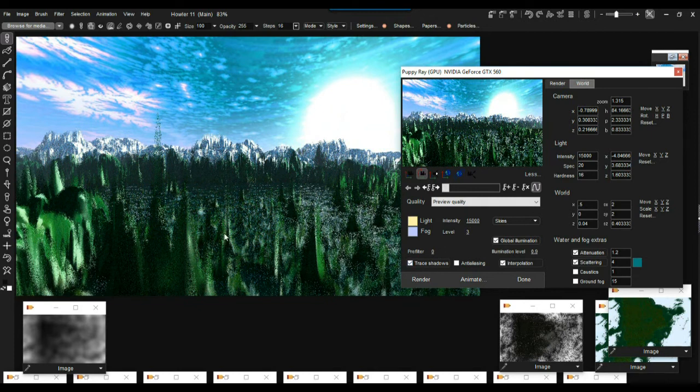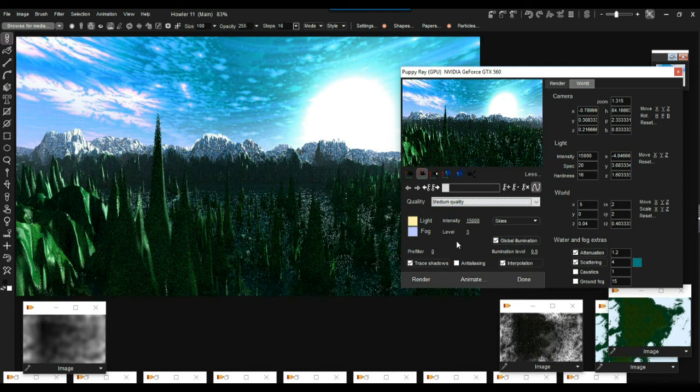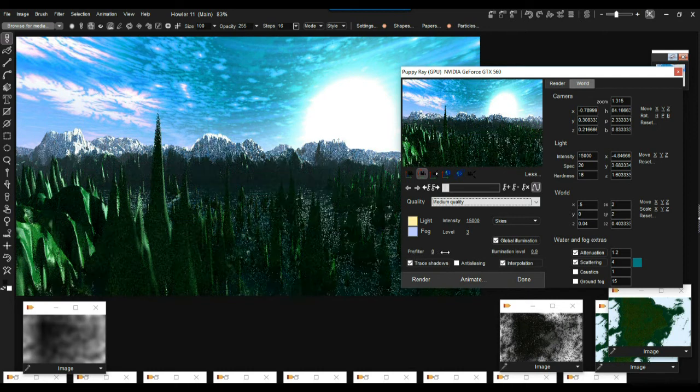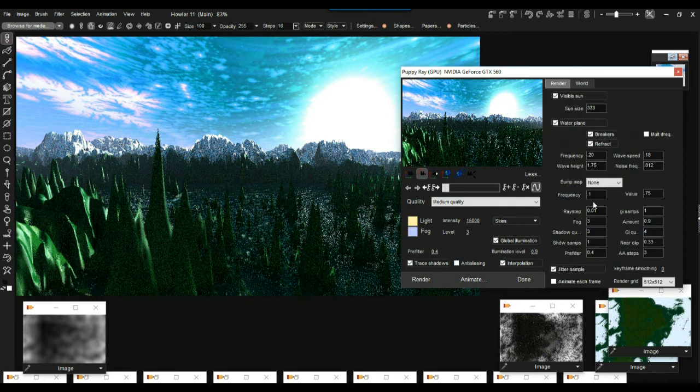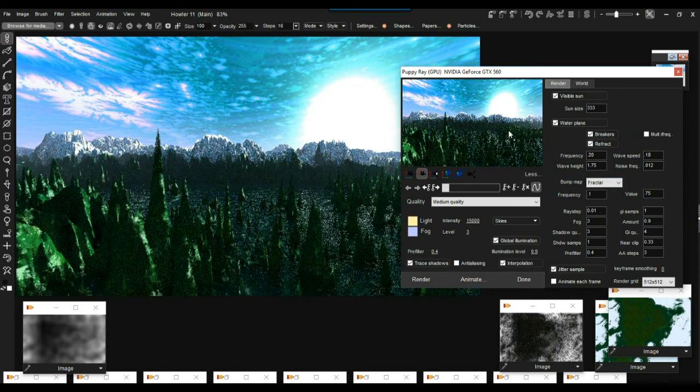Now we can also adjust a little bit those spiky trees. Let's do a quick render at better quality. These might be a little bit too spiky, or just the way you want it, but you can adjust with the pre-filter here. You can smooth that a little bit. The other thing too, though, is that they don't show much texture, and I mentioned earlier we can add some bumps. So that's over here in the render tab. You have the bump map, and take some time to experiment with them.